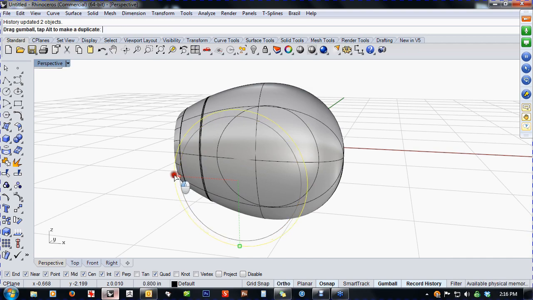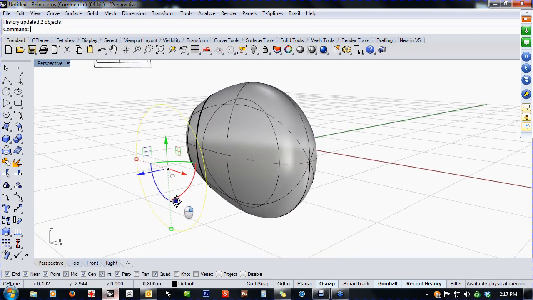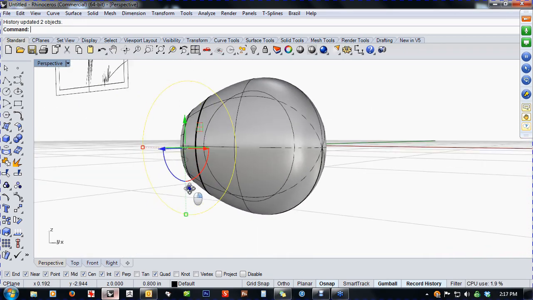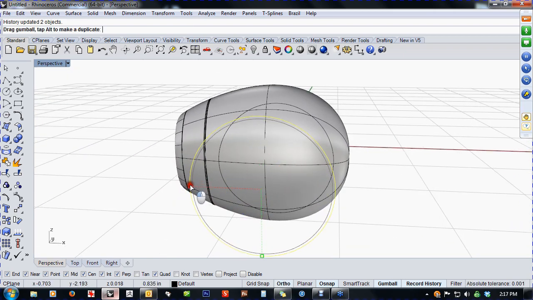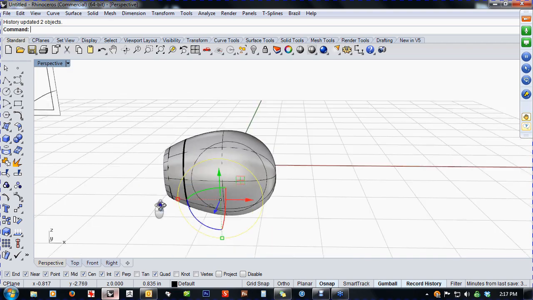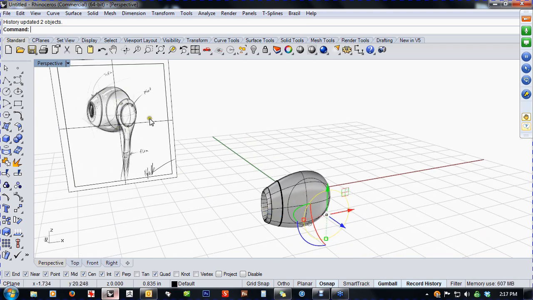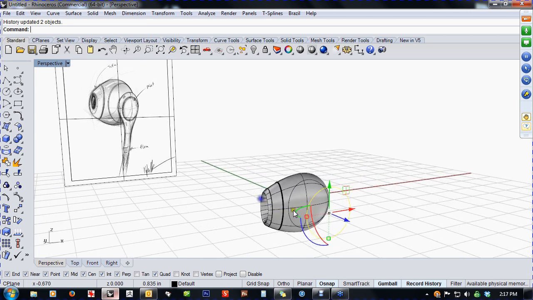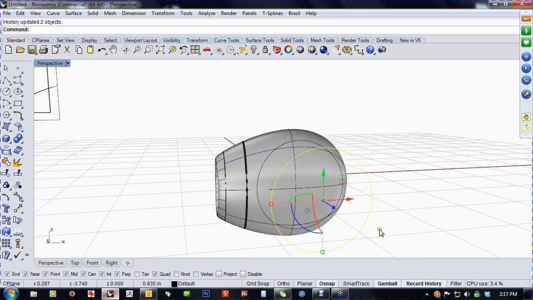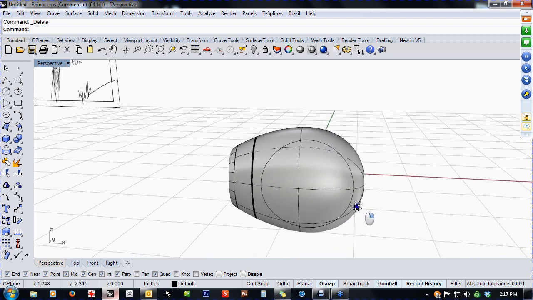And you can use your original generation curve with history turned on in order to evaluate what's happening with your surface. And in this case, I'm pretty happy with that. Maybe I'll bump it up just a hair more to get the feeling of covering all of that in there. And so I'm going to say that's okay. And in this case, just for clarity's sake, I'm going to delete that so that it's out of the way.